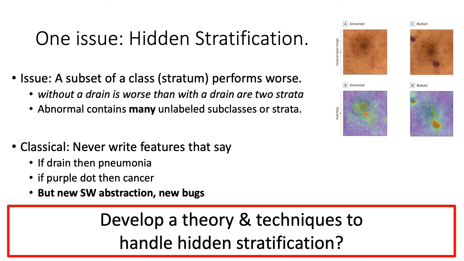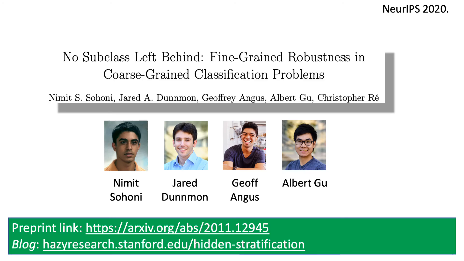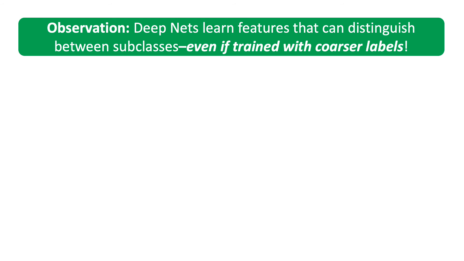This led us to develop new techniques to prevent or mitigate hidden stratification. I like to contrast this with adversarial examples — here the adversary is us, and we're trying our best to avoid the mistake. So the hope is that this problem is simpler to solve than the general adversarial attacks problem. This was the content of our NeurIPS 2020 paper. The crux of the matter is an incredibly surprising observation: big neural networks actually learn features that slightly separate these hidden strata, even when only trained with coarser-grain labels. Shallower models have trouble separating these strata — for now, just another wonderful mystery of deep learning.